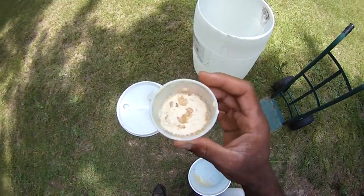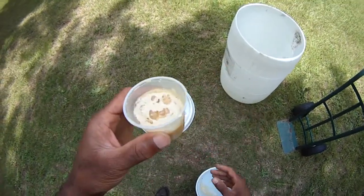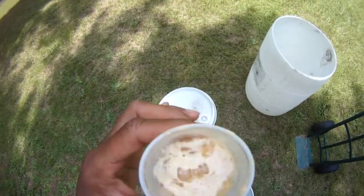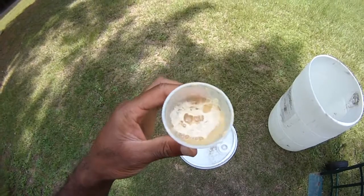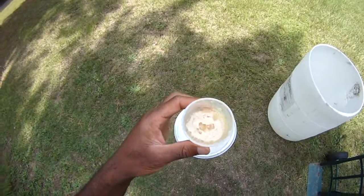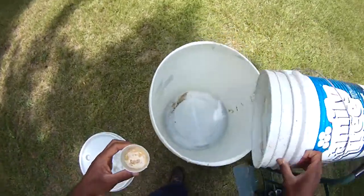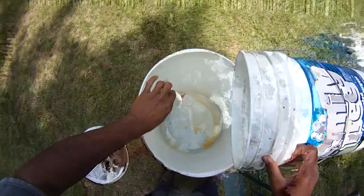see you in 10. Yep, see, this is about what it looks like after about 10-20 minutes, and they've started feeding. And that's good. It should smell almost like beer, especially when you put the molasses in there. That's what we want, and that's all we're really going to need. So what we're going to do is just take that and put it in our barrel here. And it'll be fine, just like that.